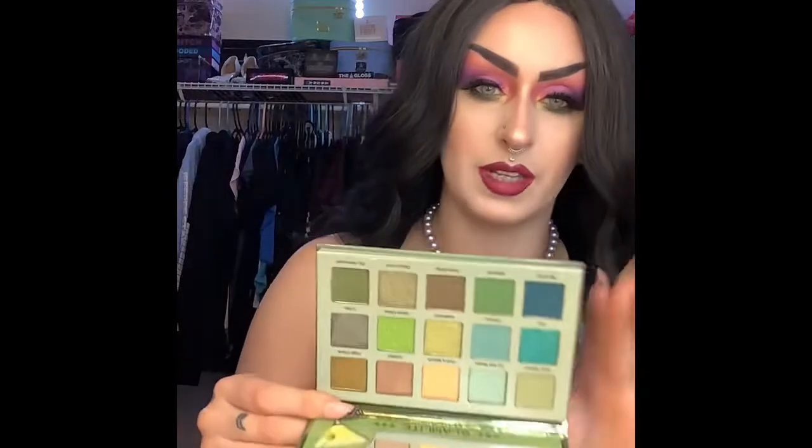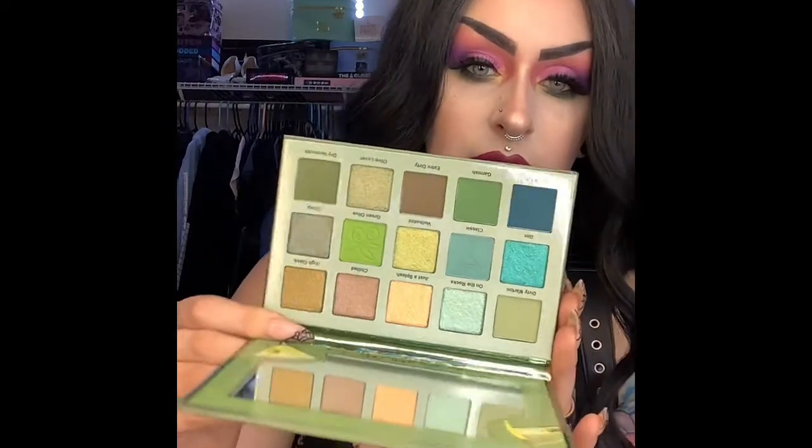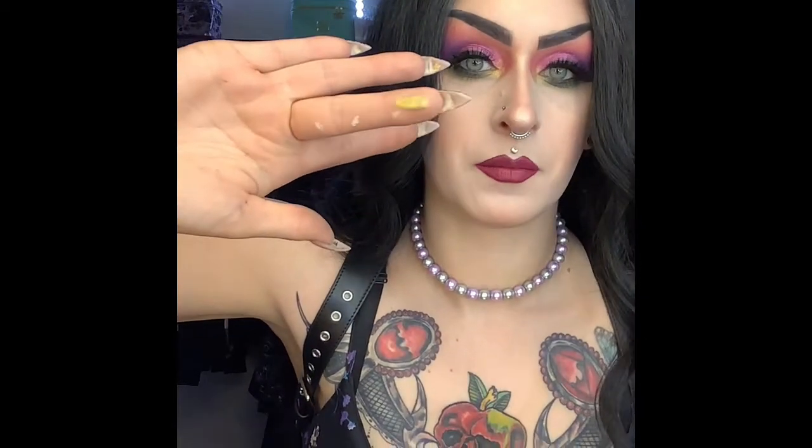Anyway, so yeah, these are really pretty. Her formulas, Giselle's formulas, are pretty different. Her shimmer formulas have been pretty different lately. They're still really good. They're very pretty. Here, I'll just do a little swatch. This one's called High Class. Look at that gold. Oh my god. That is so freaking gold. It's got a little bit of a green shift to it too. And it's still staying on my finger.